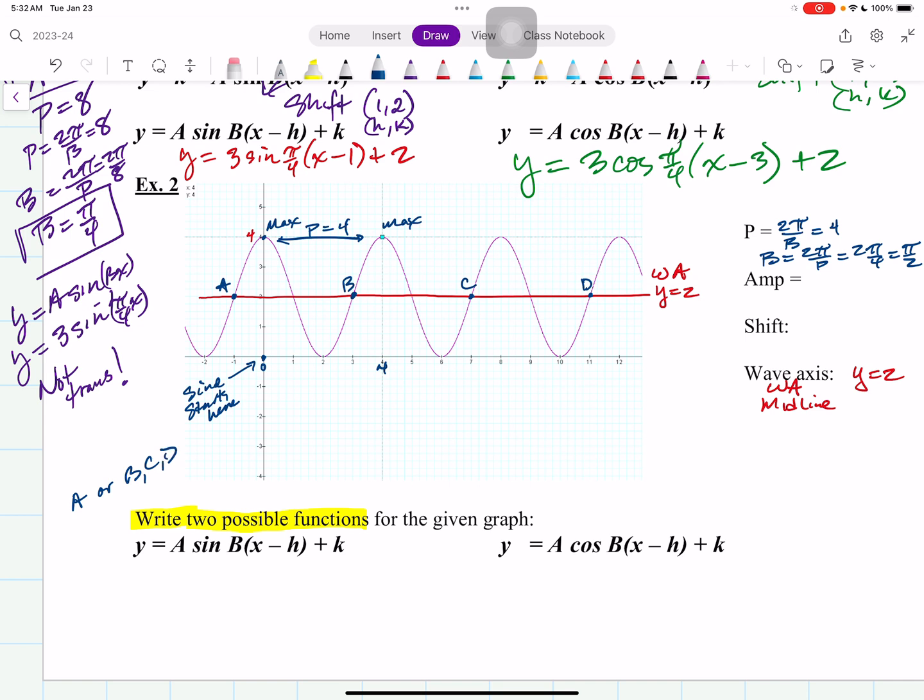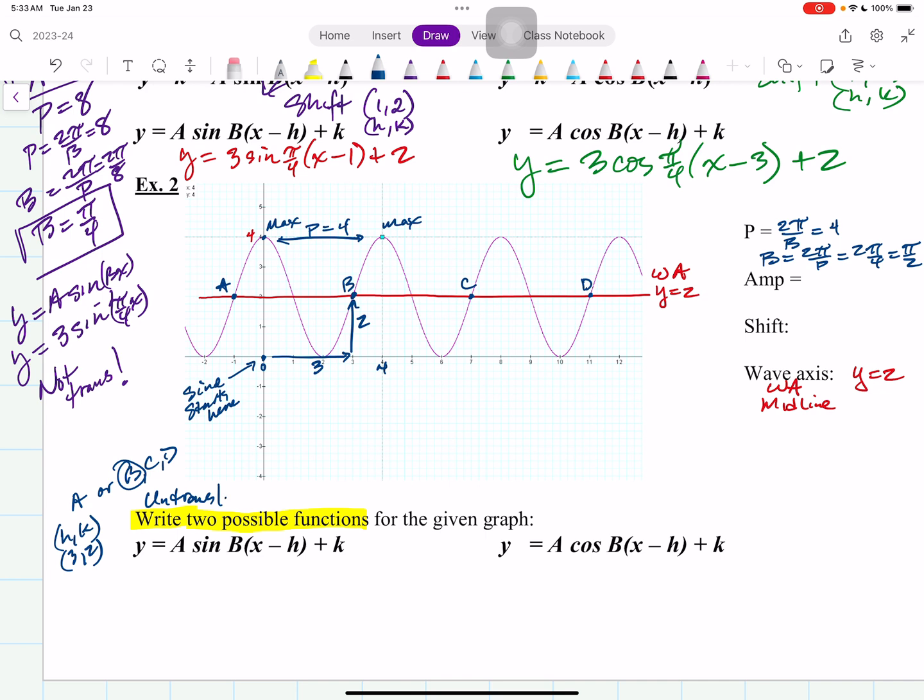So usually what I tell students is just pick the one that's closest to the origin that has positive coordinates, which is obviously B. So how do you get from the origin to B? Well, you simply go right 3 and you go up 2. So the shift for sine, and again, this is for sine now, is remember, it's always h comma k, which is 3 comma 2. So there's your shift. Now an untranslated sine curve with a period of 4 and b equal to pi halves, this is what it looks like.